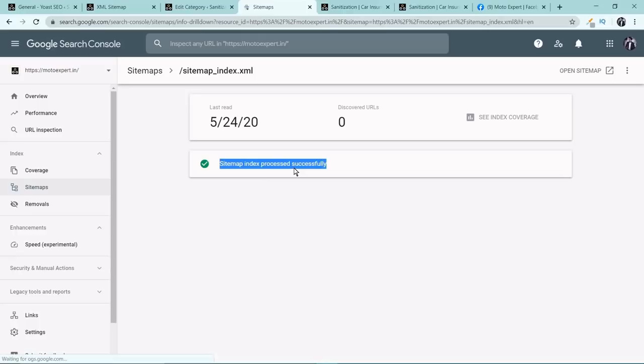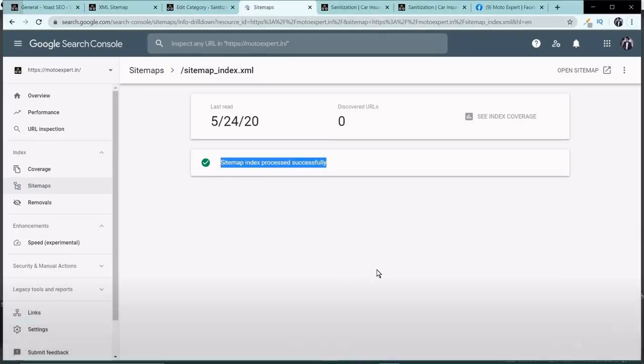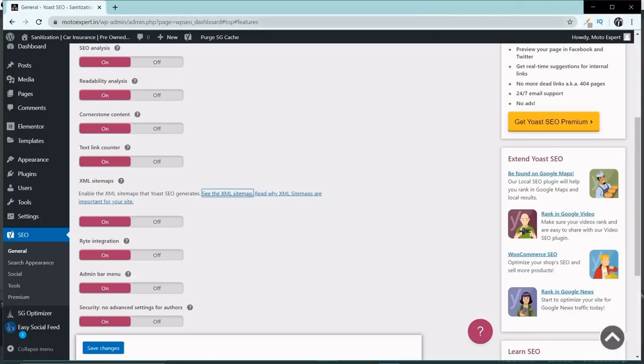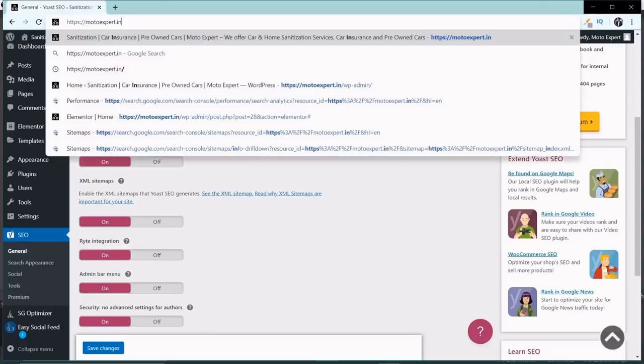So what exactly have we done right now? We have just submitted the sitemaps to Google, which were created by the Yoast SEO plugin. Sitemaps are basically important for SEO because they make it easier for Google to find our website pages. So this sitemap submission to Google was highly recommended, and we have just done that. So we are pretty much done over here. Let's close everything. Close this. Close it. Close this. And let's have a look at our brand new website.